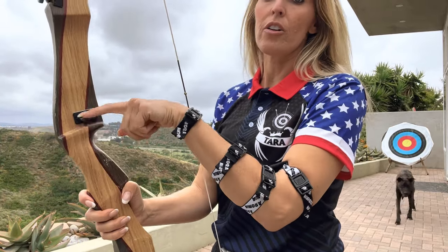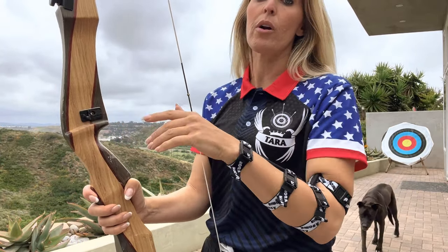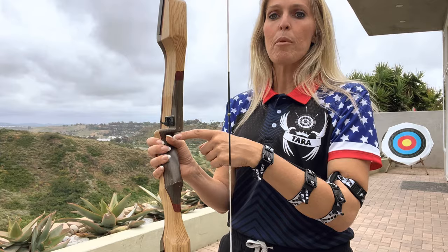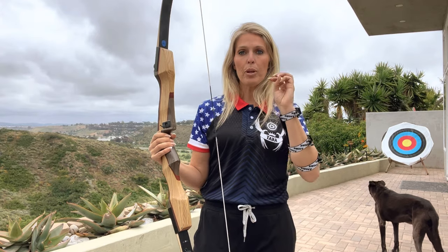And you can actually even shoot off the shelf — a lot of people shoot off the shelf. They have a piece of felt and they're shooting right off there with no arrow rest. So just to start off, there are all kinds of arrow rests. What I'm gonna show you today is based on what Anthony told me: he has just a basic beginner bow with a standard arrow rest. A lot of times, from what I've noticed, the standard arrow rest is the Cartel arrow rest — just a little plastic rest. I've always been partial to the Hoyt Hunters, but it's a similar concept.